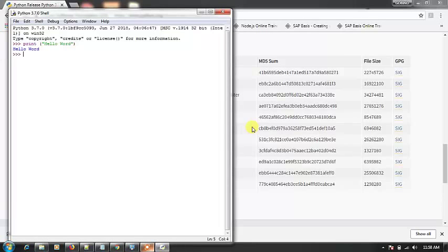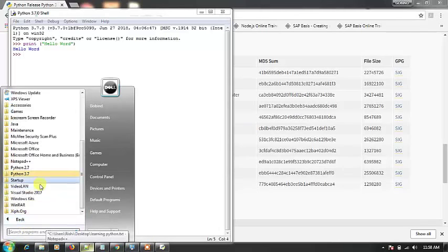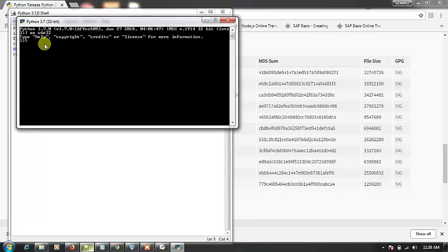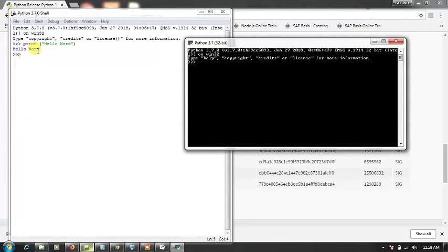Similarly, you can come over here as well. This is also the Python shell. Generally we write our code on IDLE because that is more preferred. On the Python shell you can also write your program or your command, whatever you want to do. Here we will see how to print hello world. Just write print hello world, and here it is, hello world.